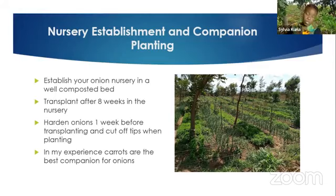When you put it into the soil, it's going to go through a lot of stress, and many of them end up dying, and you don't get a good return for your time and efforts, which is very painful because the onion seeds are very expensive. And then imagine they're going to stay in the nursery for 6 to 8 weeks. Then the day you transplant, they die. It makes no sense.